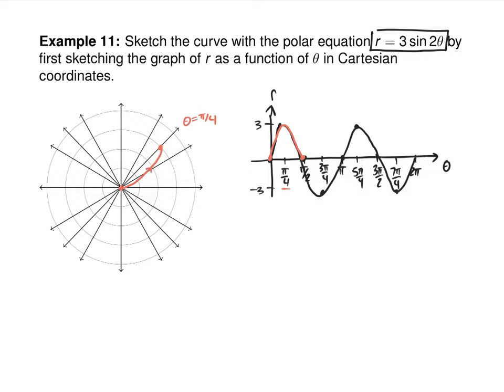So if it was decreasing, that'd be the other. Say that again? If it was decreasing, the curve would be on top of the other. Yes, if you had negative 3 sine of 2 theta, it's going to change the direction. It might also change which part of this you start on. What happens as you get to pi over 2? Your radius goes back down. This definitely is symmetric. It's just my inability to draw something symmetric that's going on here. So it has this kind of petal-shaped thing.